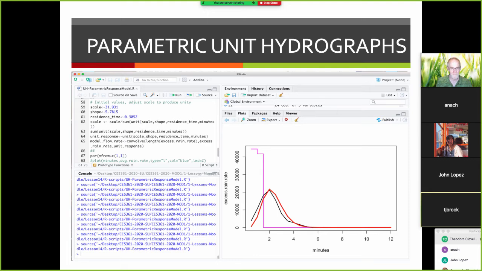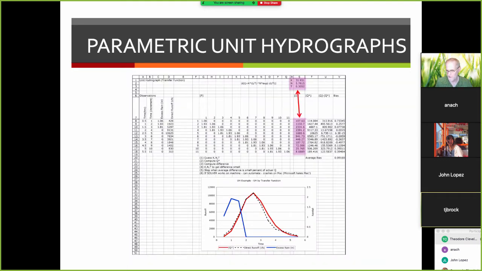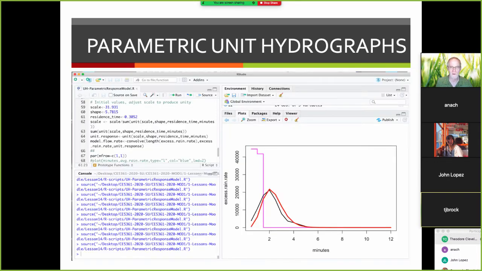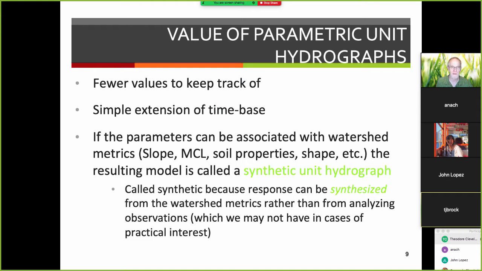So Excel's good for teaching yourself what's going on, but for real hydrographs, and I'll show you why, it becomes essentially useless because of the size of data. Not hopelessly useless, but not the best way to do it. Here's an R script, which is somewhat better than Excel when the problem gets big, doing about the same thing.